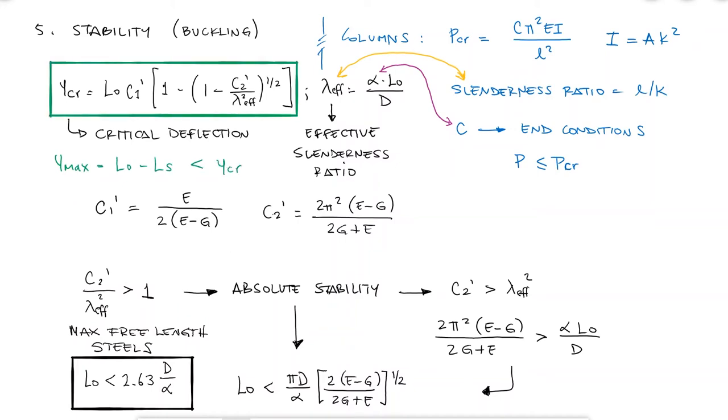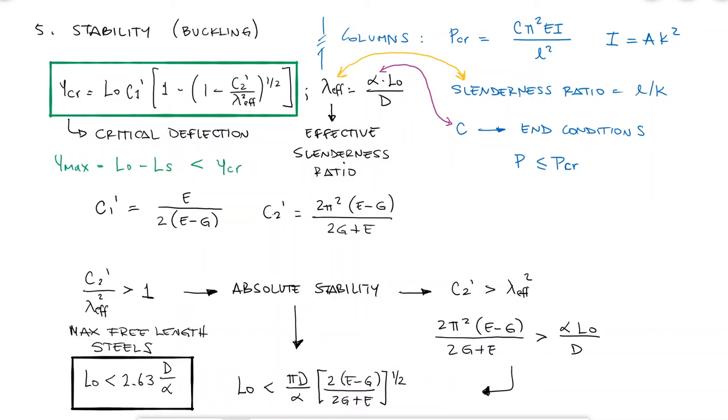Finally, the wave caused by the vibration within the springs material that has been subjected to a load causes an effect called spring surge. If one end of a spring is held against a flat surface and the other one is disturbed, a compression wave is created that travels back and forth until it fades away. If the frequency of the applied force resonates with the natural vibratory frequency of the spring, the spring might be subjected to excessive vibrations that can cause additional stress, and therefore, the spring to fail.